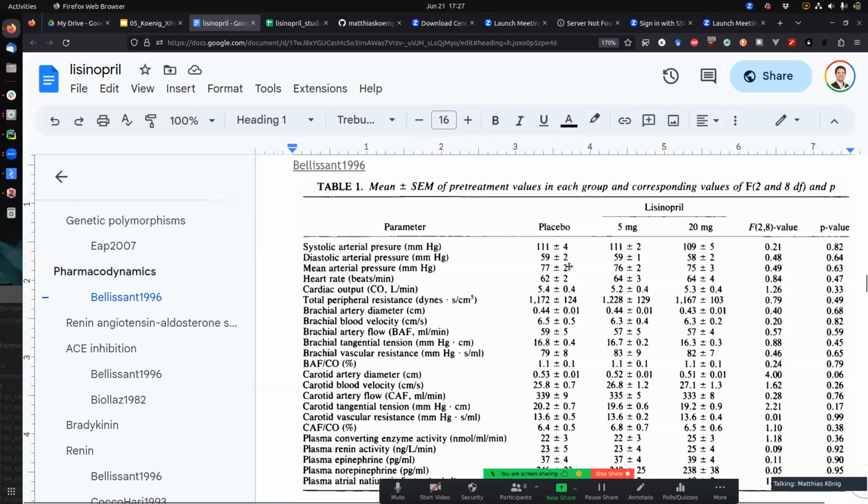Now you can see that in this case, not much is happening. Normally you would expect this going down a lot. Blood pressure is often not a good readout for a blood pressure medication. You want something which is direct, because the more direct effects are often stronger, while the real effect you want of the drug is often not very prominent. It's a recurring theme, but here you can see it.